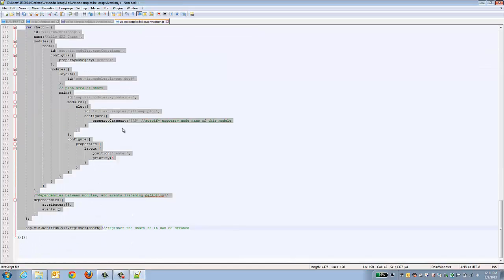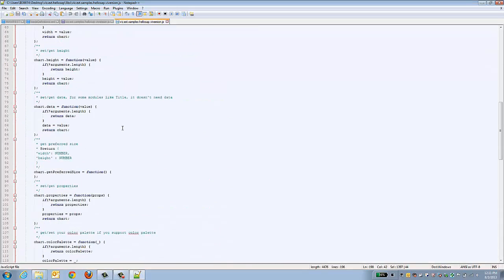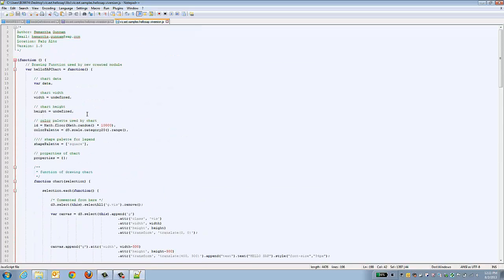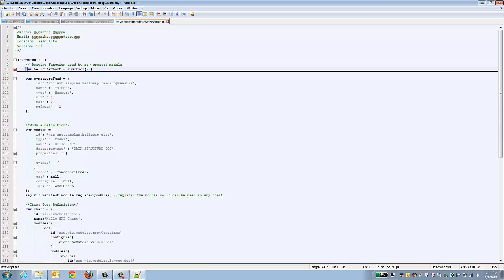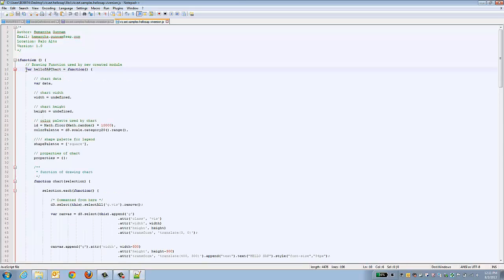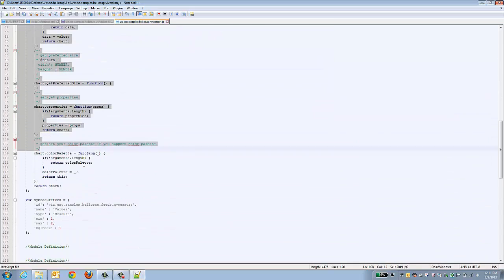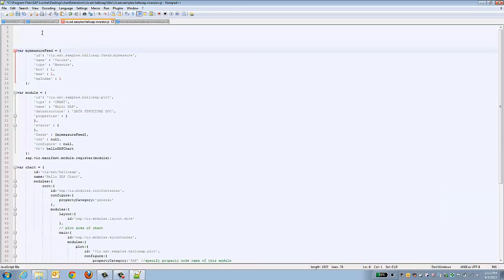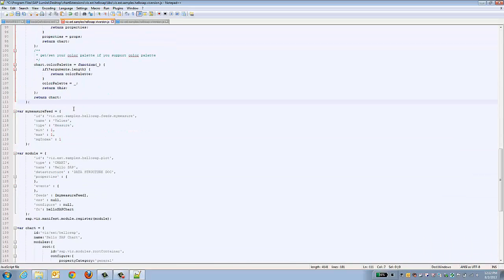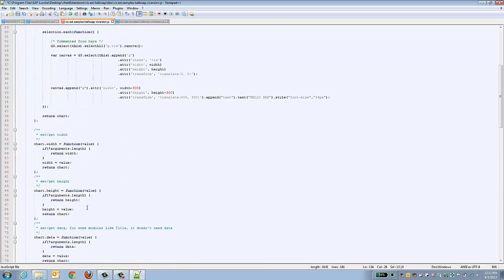So from this file, I'll just copy and paste the function. So there we go. I pasted it, and you can see that the same function name is being used here.